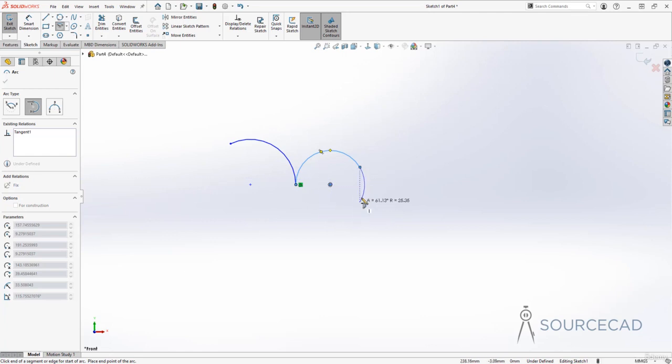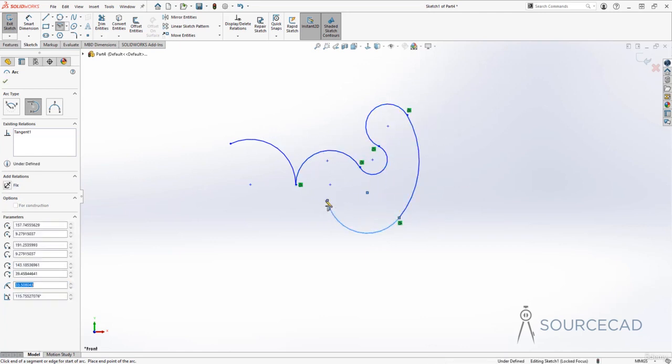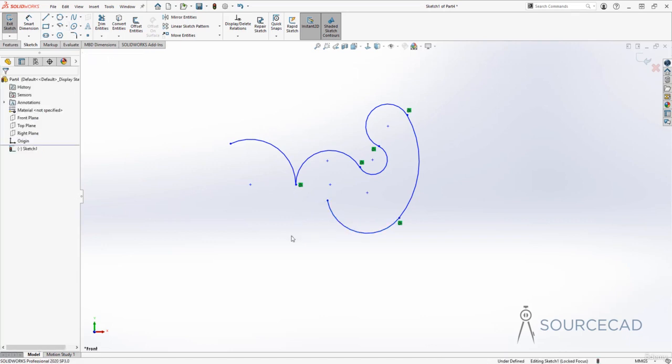So I'll move back here, and when I move it away from that, here it is. Now it's tangent. I'll go to this point again and I'll move here, and again it's tangent. I'll go here and now I'll move it out like this, and it is kind of like perpendicular at that exact point. So depending on where you start your arc from, it will be either tangent or perpendicular, and the direction of tangency will also change. So I'll just keep on making, and here we have it. To exit out of this, press escape.